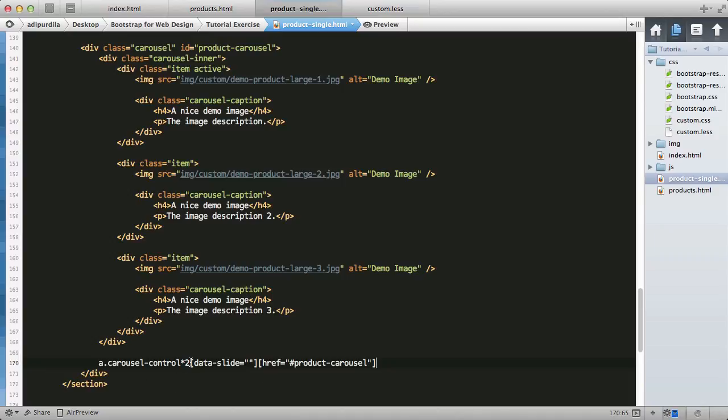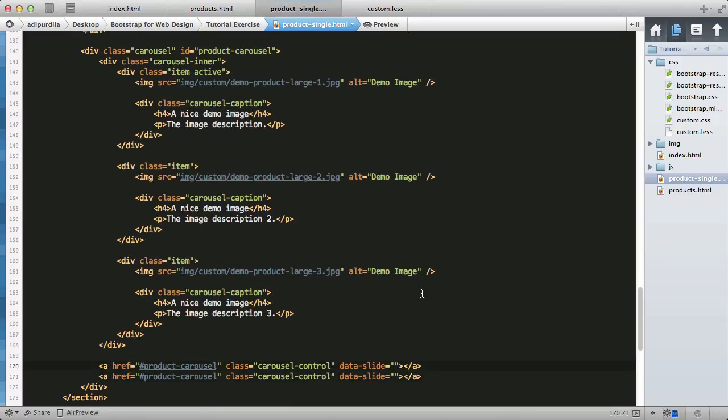Okay, so all right, and the first one should be a left arrow like this, and the other one should be a right arrow like this.